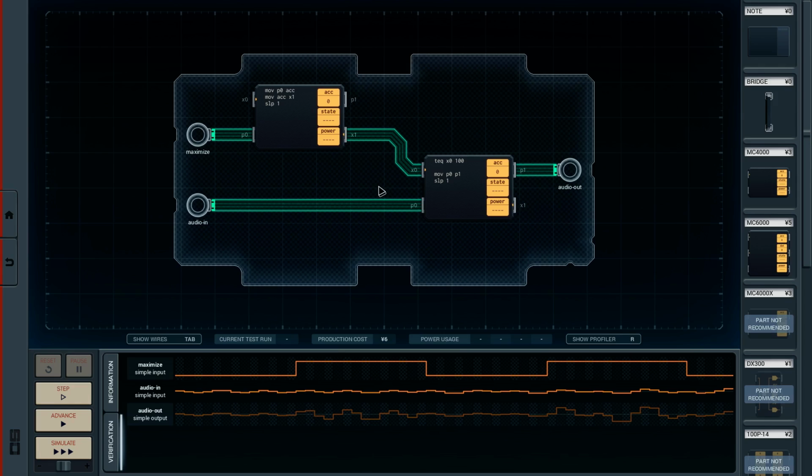If it's 100, we are maximizing. So what I'm looking to do is move P0 to the accumulator. We'll do that all the time. And move accumulator to P1.